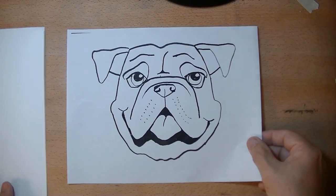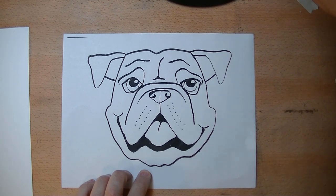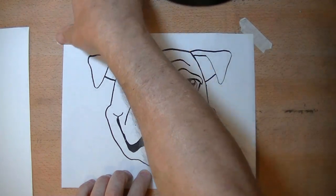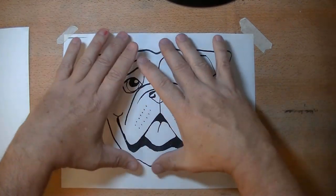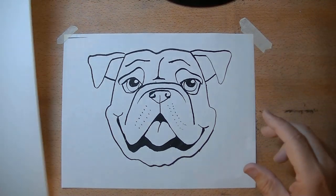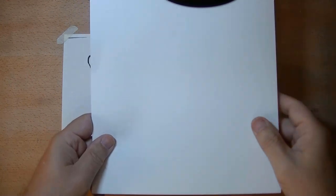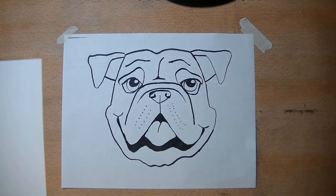So here we got old Ruffian, or whatever we want to call this guy here, and I think I'm going to need to secure this paper down on the board so that you'll be able to see it without any problem whatsoever. All right, right there. Now, this here, of course, is landscape. This is called portrait when you have the long way vertically, the longest part of the paper from top to bottom. And this way is called landscape when you have the longest part horizontally from left to right. So this here is a landscape. No biggie, just a little point there.